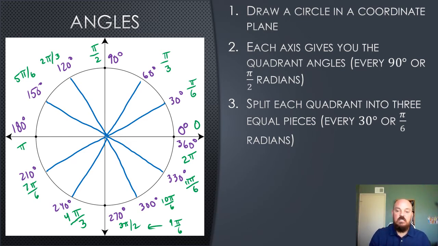The 9 pi over 6, that's 3 pi over 2, we already have it, we'll get rid of it. The 10 pi over 6 we'll divide by 2 again. That gives us 5 pi over 3. And the 11 pi over 6 will leave, that doesn't reduce. And then the 12 pi over 6 was 2 pi, we would get rid of that one.